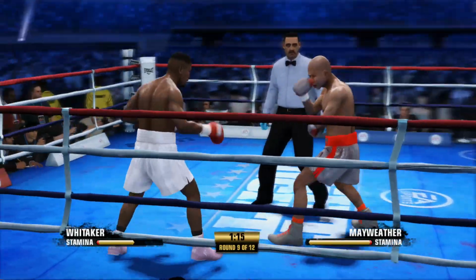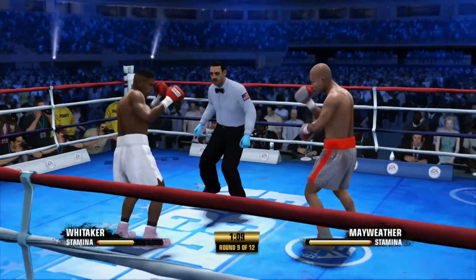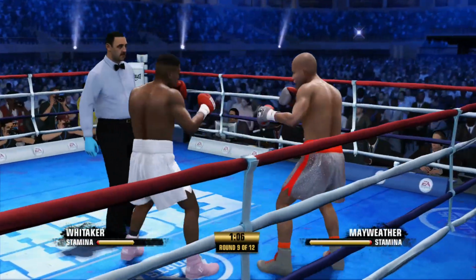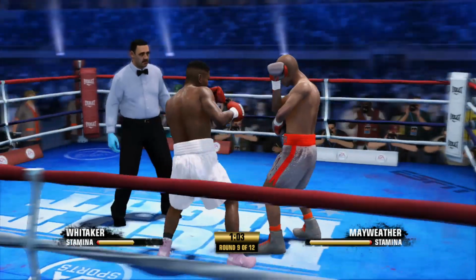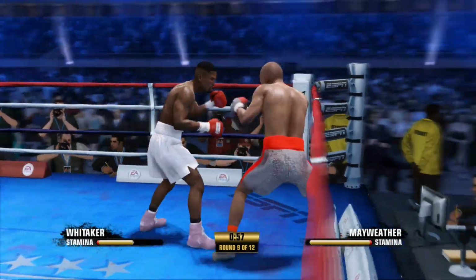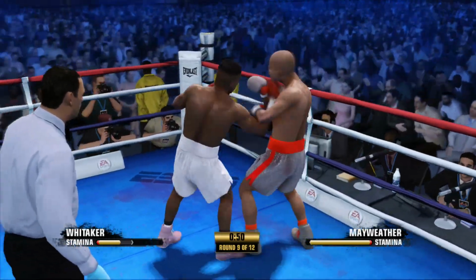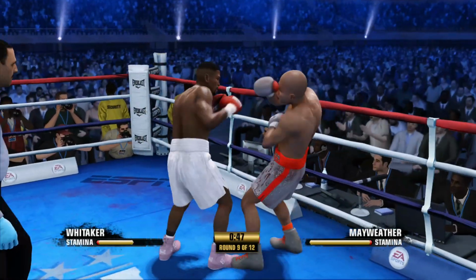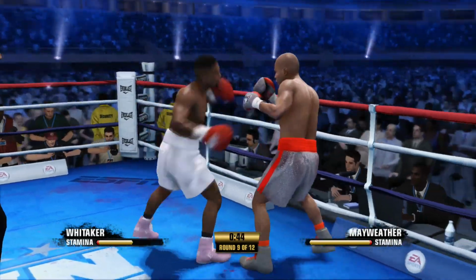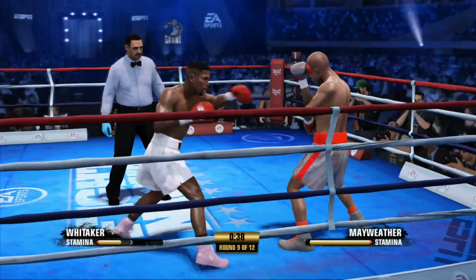Tried to land that upstairs and was off the mark. Whitaker's been able to let loose. He's throwing punches. He's just not landing enough of them. Well, he's throwing them from a little too far away. He's not getting into that punching chamber. He's starting to launch just a little too soon, and his opponent is warm. Mayweather's able to avoid that punch. Back and forth exchange.